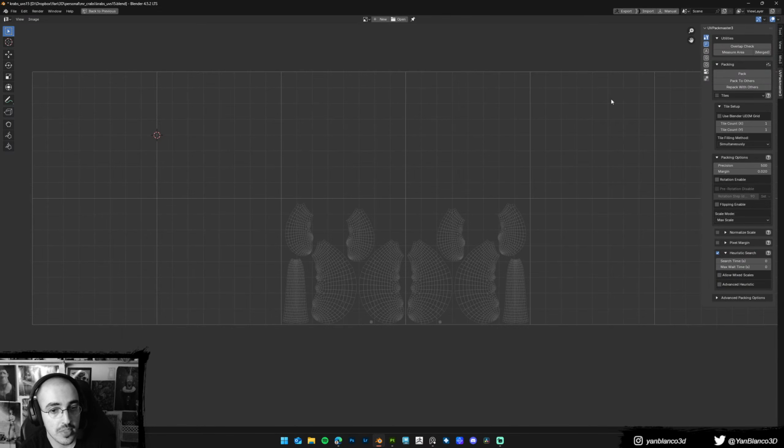To be honest, for this character, I didn't see myself using this add-on a lot, because I think I would use that more on bigger and more complex assets, like environments, a house or something like this, or hard surface stuff like a car or crazy machines.